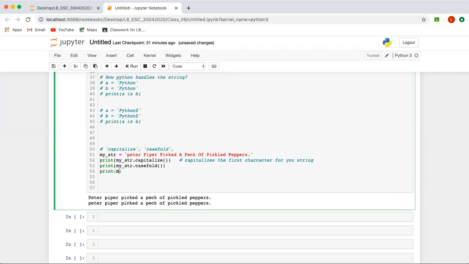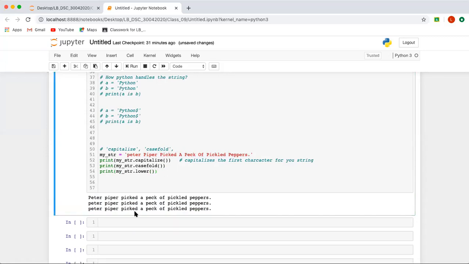If I write my_str dot lower, this gives me the same output as casefold. So casefold and lower are similar methods which convert everything into lower case. But casefold is quite aggressive. Why? When it is about English alphabets, casefold and lower convert all of them into small case.